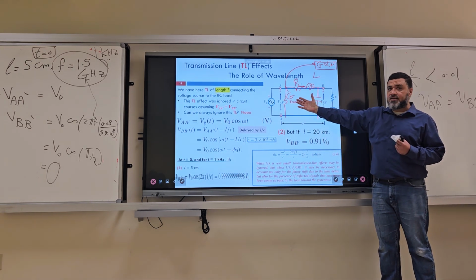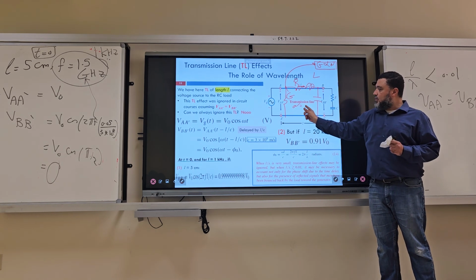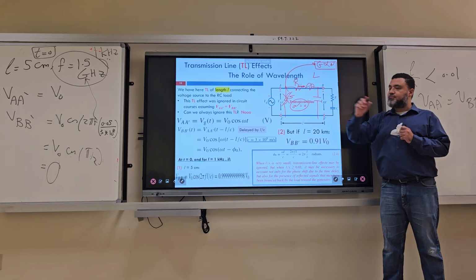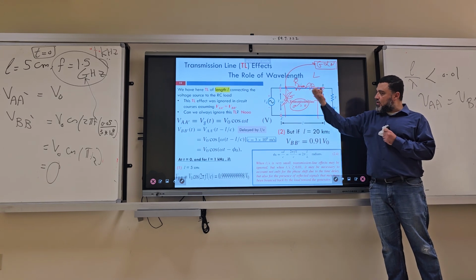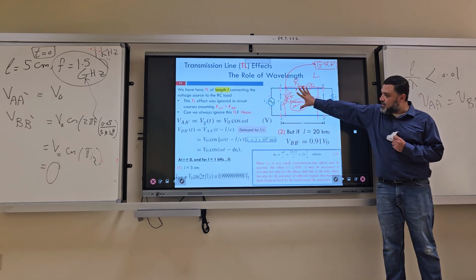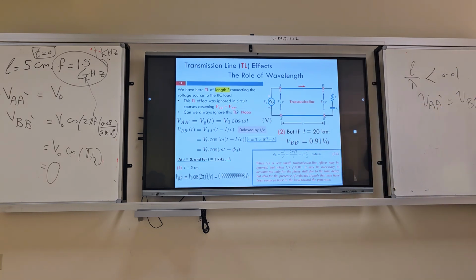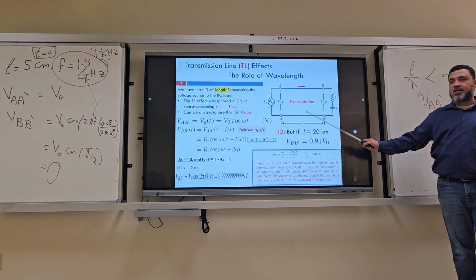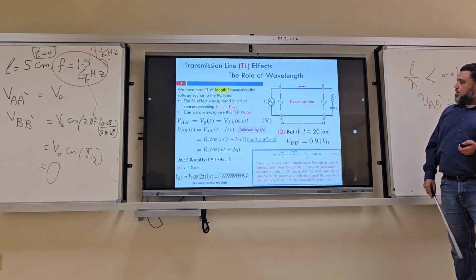We are assuming we have dielectric here. The dielectric, if it is a good dielectric, will have sigma equal to 0. If sigma equals 0, you will have no G. But if sigma gets higher, you will have G, and G is the conductance that will absorb some of the energy. So you are losing some of the energy. Anyway, so it's not simple, it's not a short circuit. This guy is not a short circuit, and these two guys are not equal. Okay, generally these two guys are not equal.